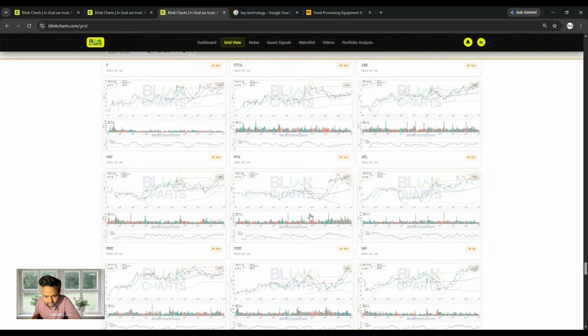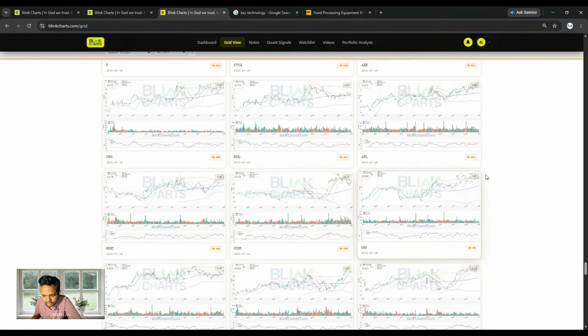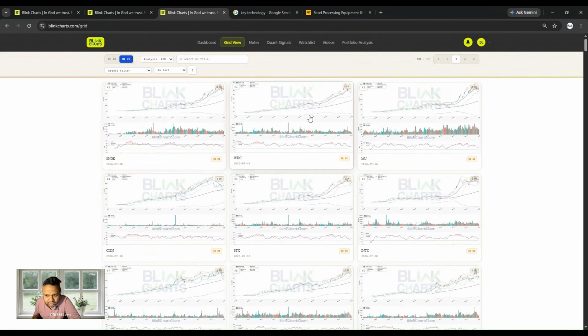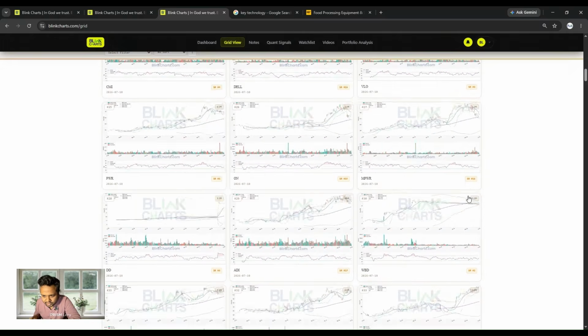Also see, using this chart we can simply guess which stock is volatile. You can see here the Bollinger Band is very wide, so volatility is high, stock is going up and down. But if you see the top ones, the Bollinger Band is very narrow. The volatility is here because there was some selling, because some people don't have much belief. They're saying AI is a bubble, so the crash, then again recovery, and we have to see, right?